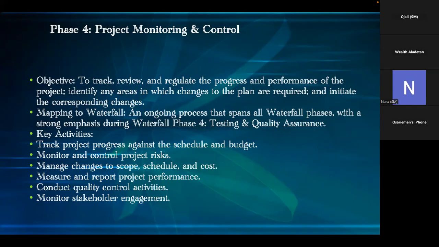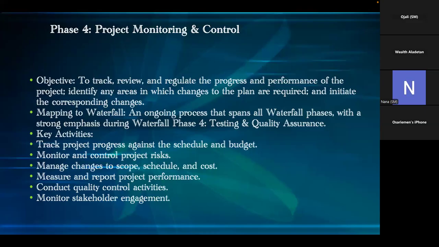You track the project progress against the schedule and against the budget. You need to ensure that the time that you've set for this project, you work closely with it. And then the budget for the project, you try not to exceed the budget.